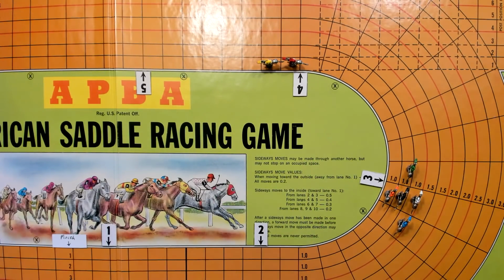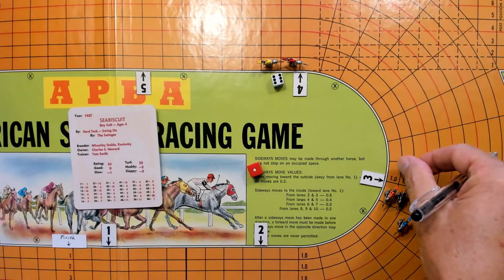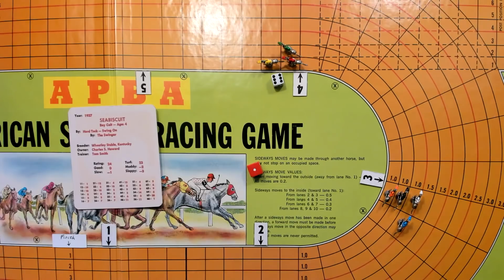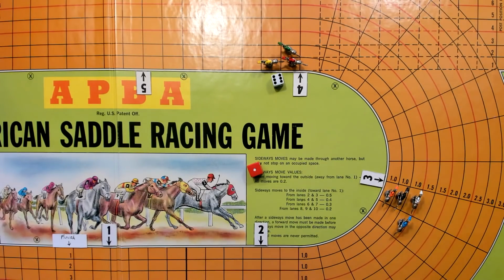Next up is the green horse. That is Seabiscuit. 16, 7, 8.7, plus 0.15, is 8.85. 1, 2, 3, 4, 5, 6, 7, 8. So 0.85 left for Seabiscuit. Now Justify has moved up a little bit.